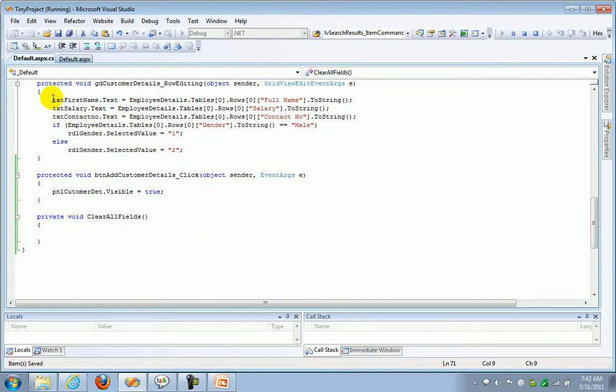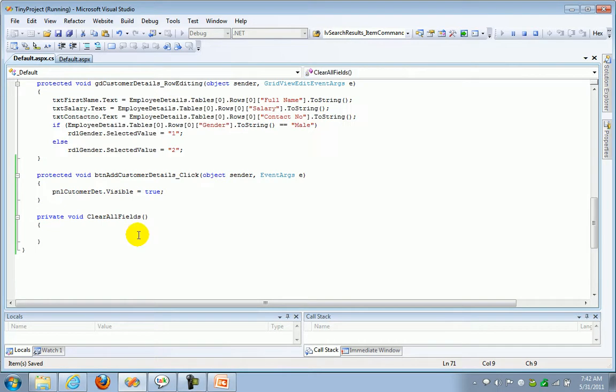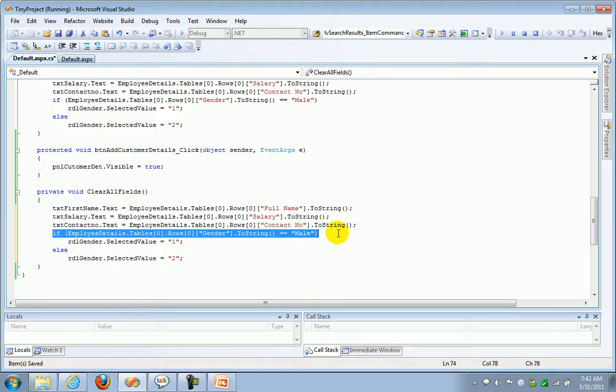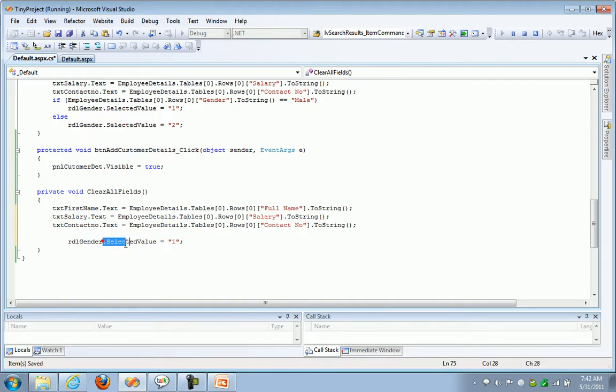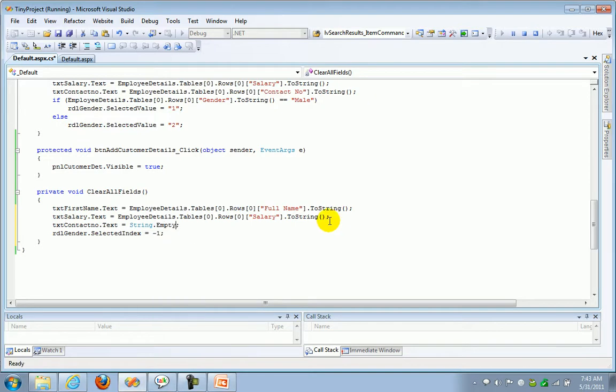Let's copy this so that it will be easy to see what controls you have. To clear the radio button, you need selected index as -1, and for the text box you need string dot empty. You also have the second name.